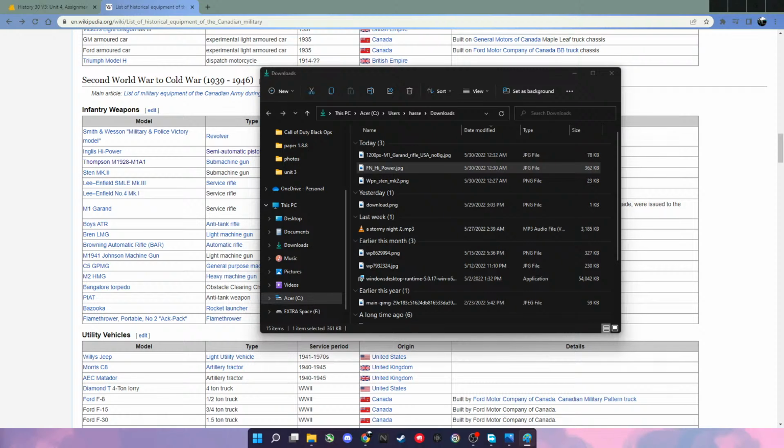This one should be easy to draw. It's just a pistol. But it's the size of half of the paper, unlike the M1 Garand, which did not do that. It's a pretty basic pistol.